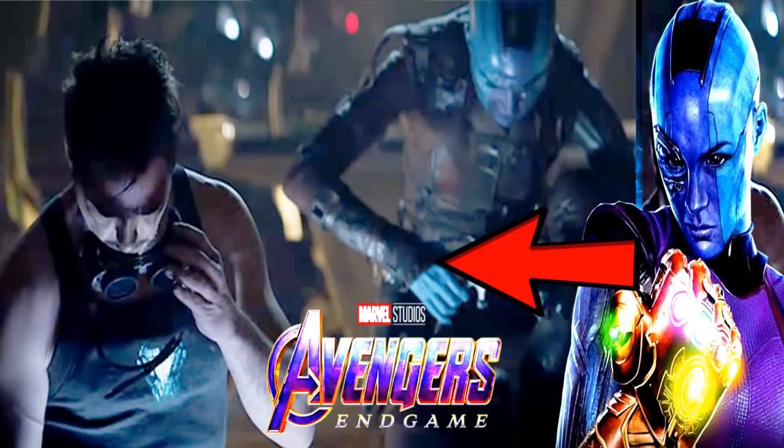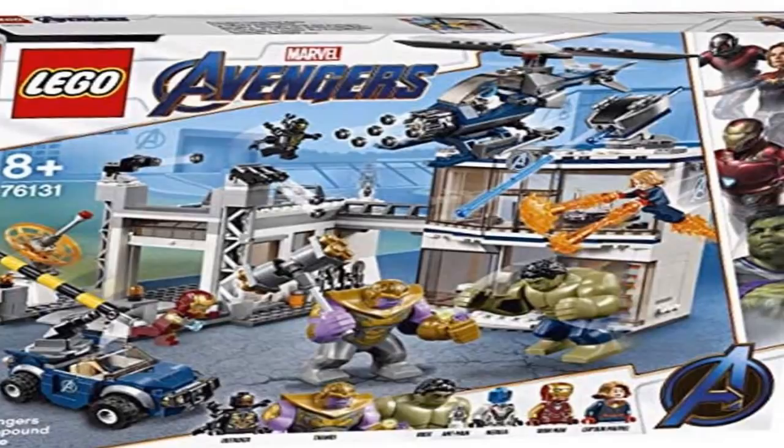It's happening in the movie. It's 100% going to happen because there's a toy out for it. There's a toy out for absolutely everything. I mean, there's a toy out for a set that says Thanos does attack the Avengers HQ, yet people say, no, he doesn't. So it's like people would believe the Infinity Gauntlet toy, because it's a different color, that means Stark gets it. Just because Stark makes it, if he does.